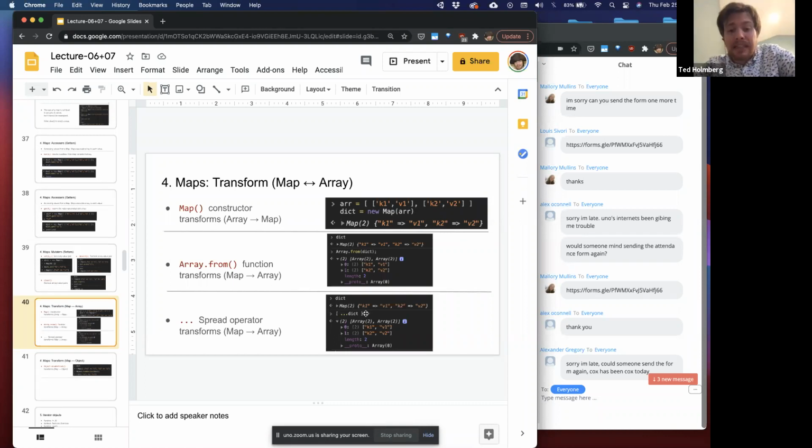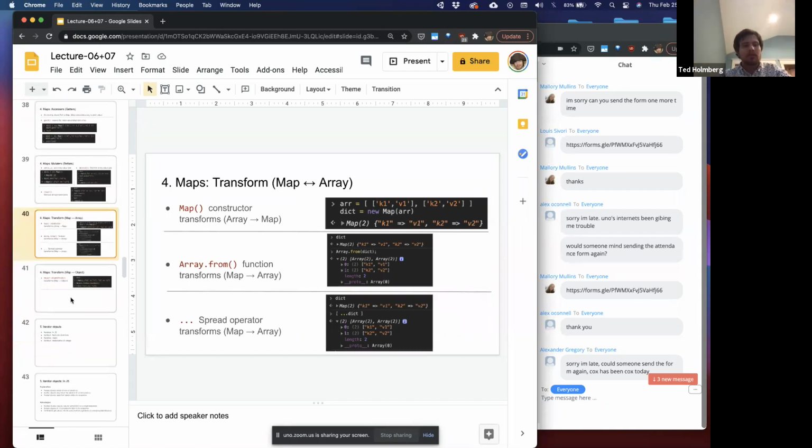So inside of a list, I will spread out the contents of the dictionary, or unpack the dictionary, and what that's going to do is unpack it into an array. The same thing Array.from does. This is just, in my opinion, a cleaner way of doing this. And so again, we're going to learn more about the spread operator later on in this lecture.